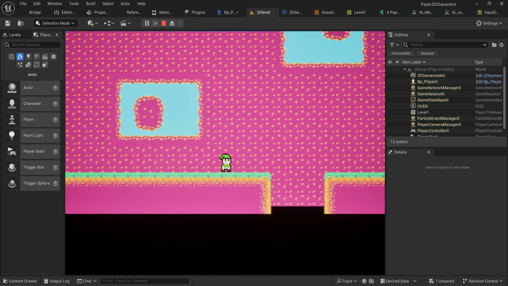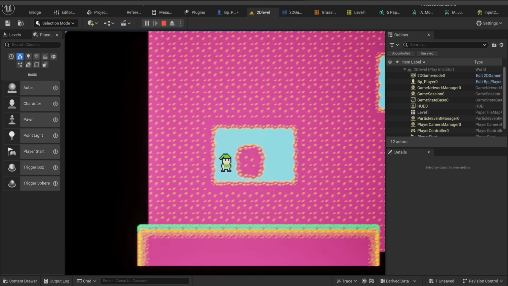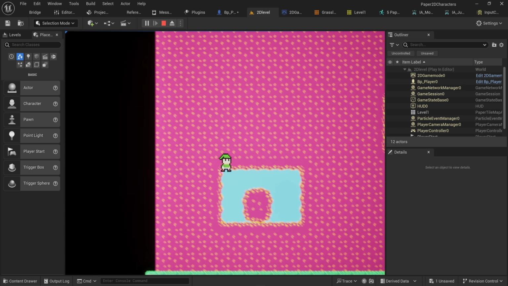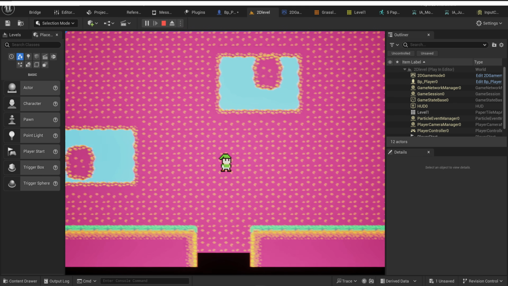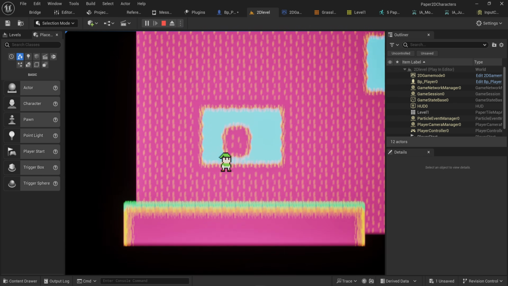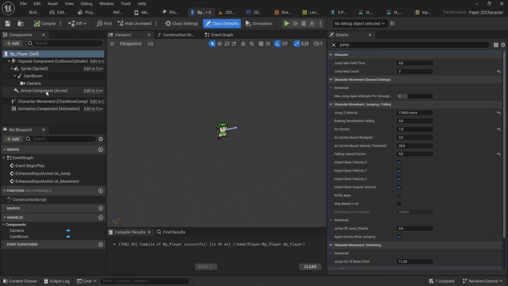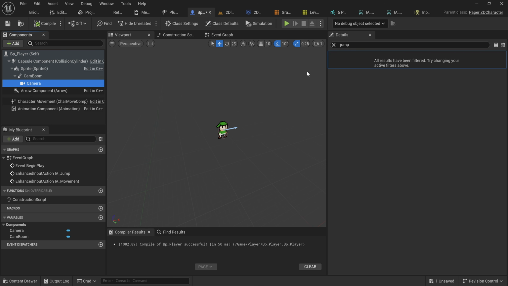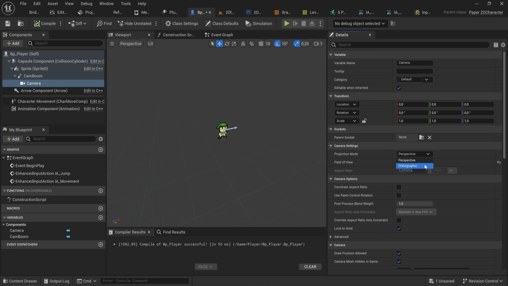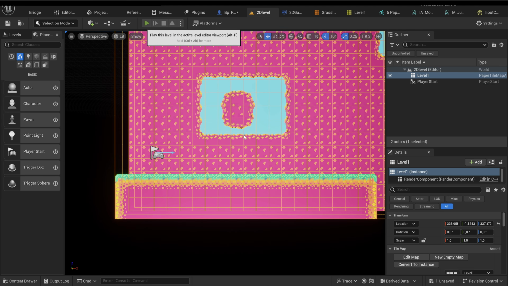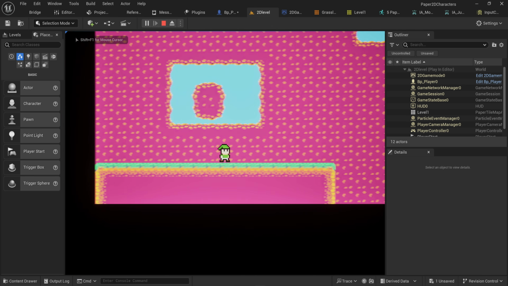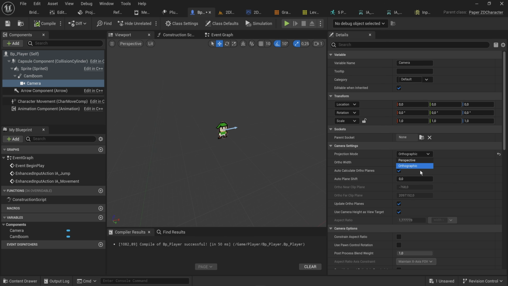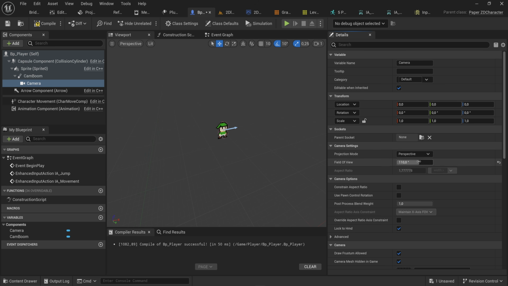And now that we can move around, you can more easily see the parallaxing of the different layers happening. Which again, if you don't want that to happen, you can either set the layer separation to a very tiny amount, or you can set the camera in here to use orthographic projection instead, which will make everything entirely flat. You can see there's no parallaxing going on anymore at all now. I like the parallaxing though, so we're going to stick with perspective.